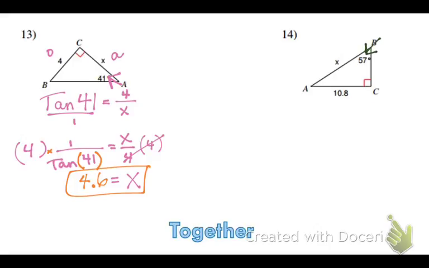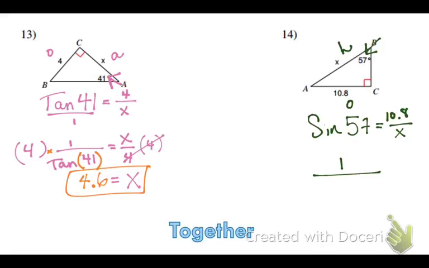On the second, from 57 degrees, what kind of side is 10.8? Opposite. What kind of side is x? Hypotenuse. So which trig function are we going to use? Sine. So SOH, the first part. So sine from what angle? 57 equals the opposite, which is 10.8, over the hypotenuse, which is x. Again, x is on the bottom, so what do I need to do?